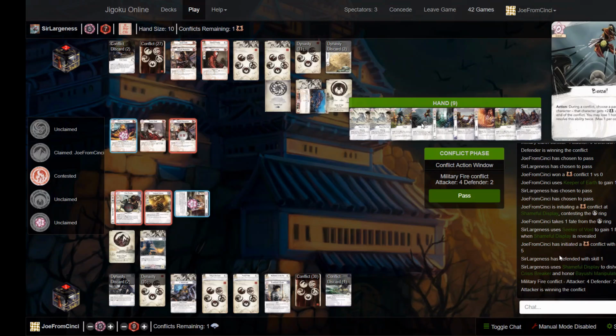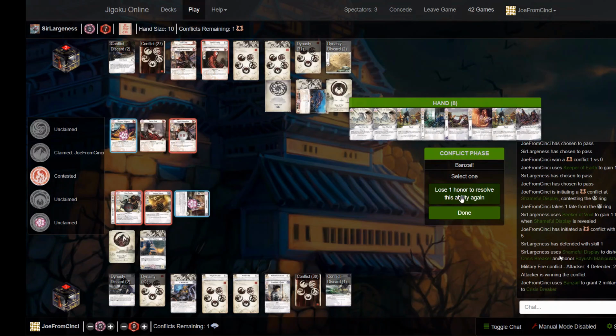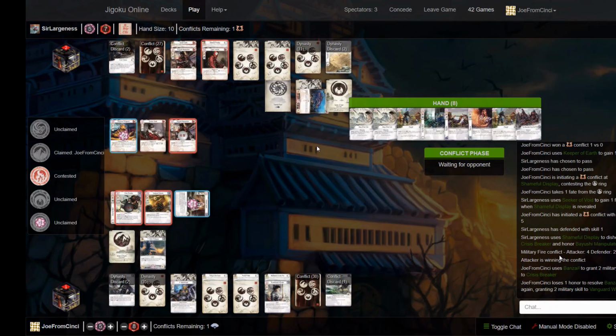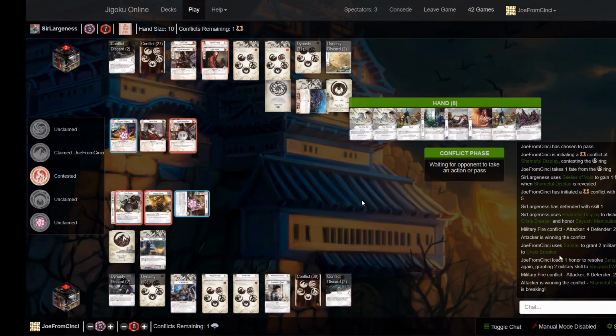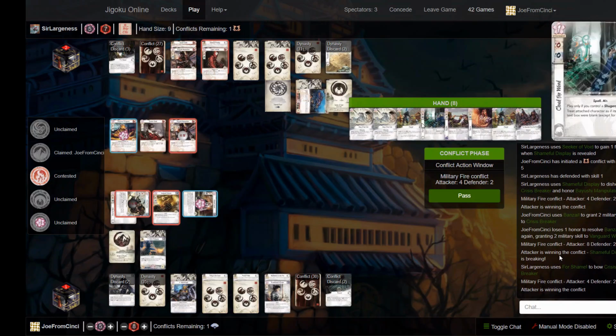I attacked in the shameful display because I knew he wouldn't defend with his Illustrious Plagiarist, because he's a 1 strength military. He wants to attack politically with that guy. So I attack, he defends with his guy, and then I Banzai. I split the Banzai because if he has a Mirror Modus Fury, I want to be able to still, you know, do that thing where... Yeah, and then he bows my guy.